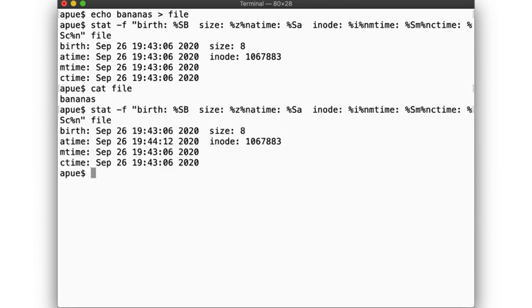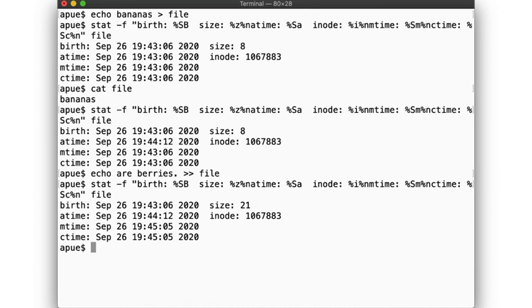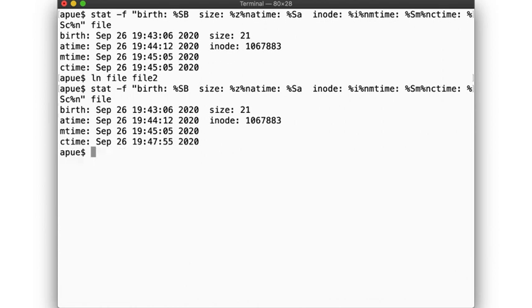If we then cat the file, we read it, meaning we are accessing the file data blocks, and the atime gets updated. If we append to the file, we are obviously writing data to the file, so the mtime is updated. We are extending the file in size, so at the very least the st_size field of the inode changes, so the ctime is updated as well. Now, those operations seem straightforward.